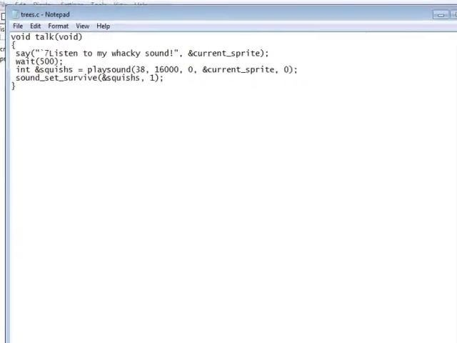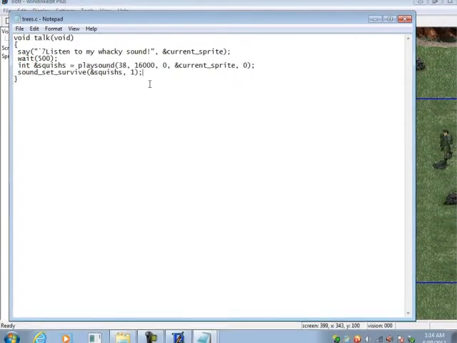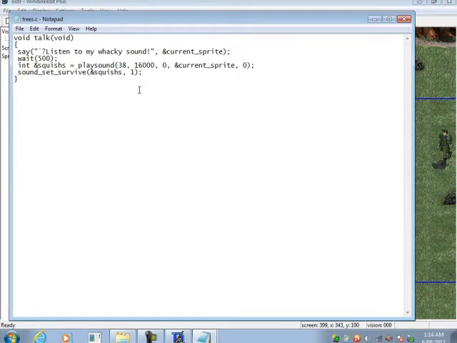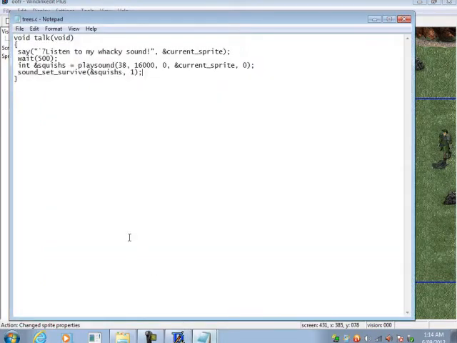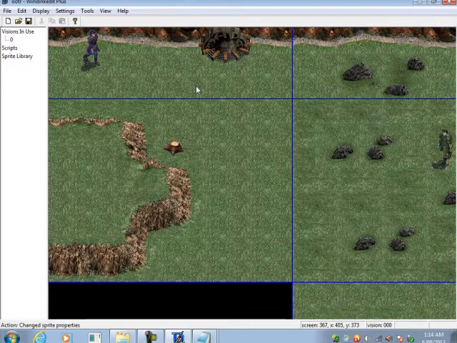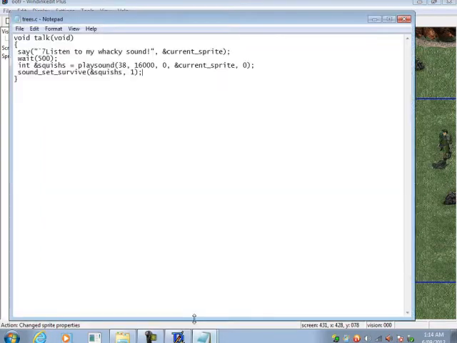Basically what this will do is, if you've got a really long sound, for instance, let's say you just grab a sound from the internet of crickets or birds chirping randomly, and it goes for like 2 minutes. Usually if Dink changes screens, the sound will stop. If you set sound set survive to 1 for that sound, it won't die when it changes screens. It'll keep going until it's killed off. Basically that's how that one works.